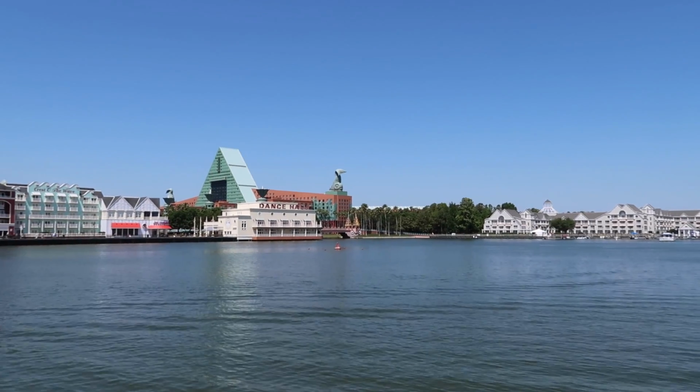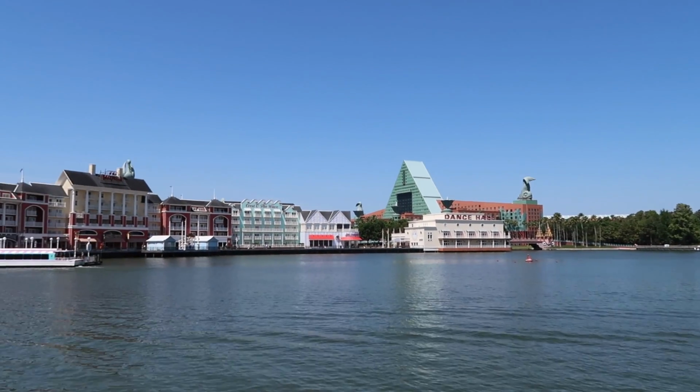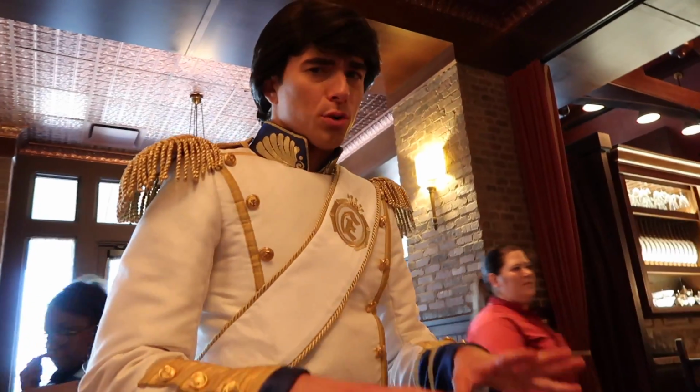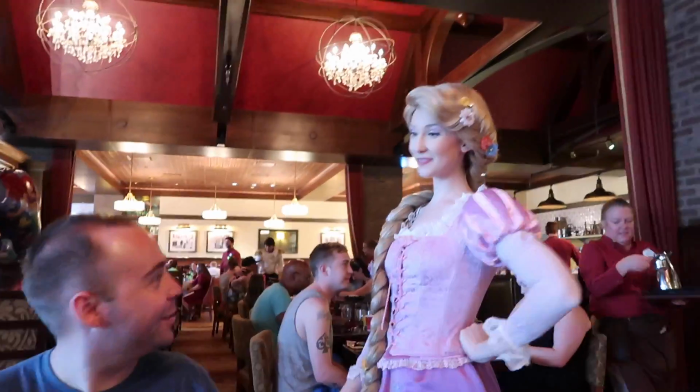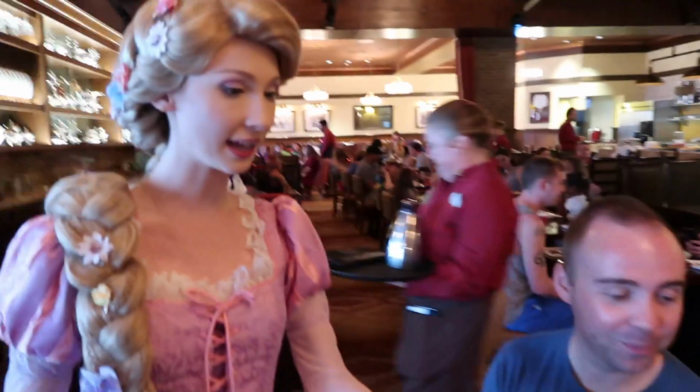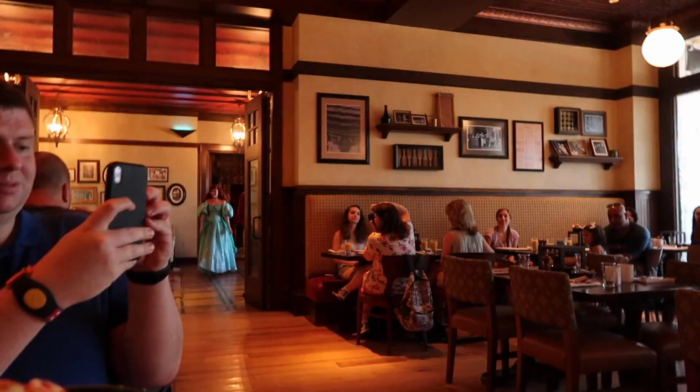Yeah. So it's located at Disney's Boardwalk. So what's really nice is you can get your 3 hours free parking again. No park ticket needed. Yeah. But what's nice, you get to see some really different characters, don't you? Yep. Who do you get to see? So you get to see Eric. Eric. Yep. You get to see Ariel. Ariel. Yeah. I'm testing Rich now. You get to see Rapunzel. Yeah. And I'll let you name the last one.